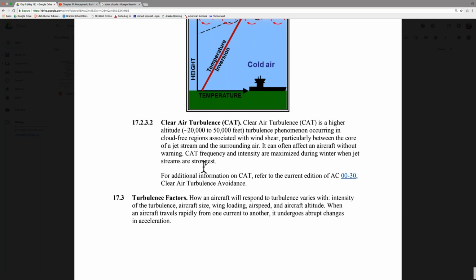A lot of times when we have aircraft flying near or perpendicular to a jet stream, they'll oftentimes experience clear air turbulence. So I can pull up and see where the jet stream is. If we're planning a flight that's going right through the jet stream, perpendicular to it, I tend to give them a little extra fuel because they'll likely experience turbulence. And the only way to avoid it is to change your flight level.